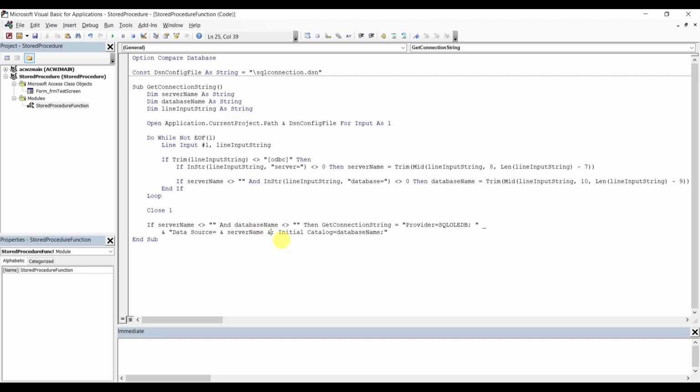And now we need to format that guy. Yeah, this is good. Okay, so catalog also equals database name. Oh, good, got the same name there. All right, we also want to say trusted connection equals yes.